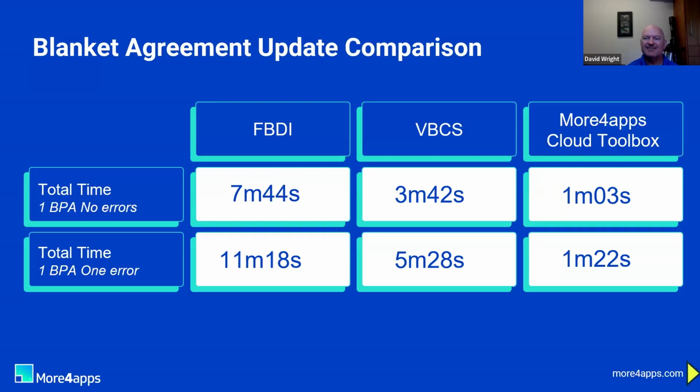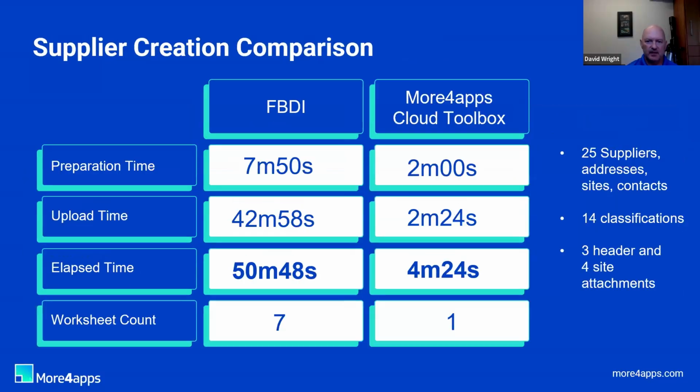And you're using the 4 different templates because it's a blanket just to get the data in. With Morpher apps, it added 20 seconds to the job. So you can see that huge difference. If data is perfect, less so of a win. But if it's not perfect, it's just a huge difference there. It's just massive. If we look at supply creation, FBDI supply creation, I did this test myself.